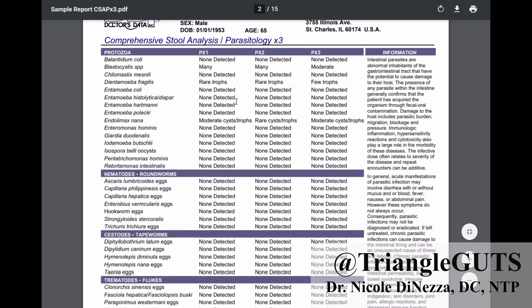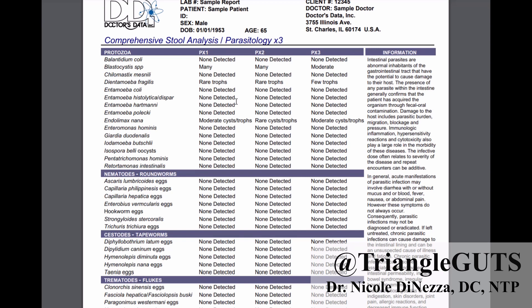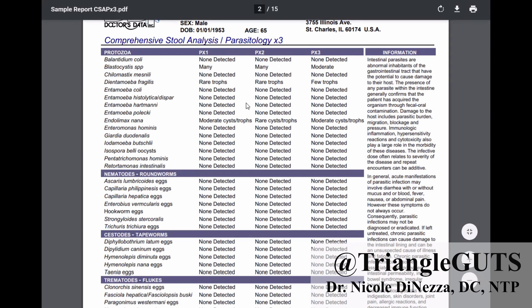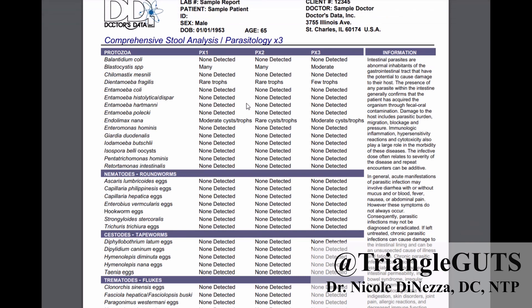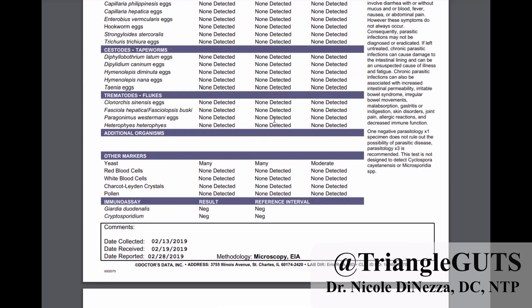The parasitology I do think is a bit more useful, in part because they do the three-day sampling. That is one of the tricky things with parasites — sometimes they can hide out, so you do want to do a multi-day collection if you're highly suspicious of it. They are looking for eggs, tapeworms, and protozoas. It is a pretty decent way of doing this type of testing, so I think that the parasitology portion of this test you can largely take to the bank.